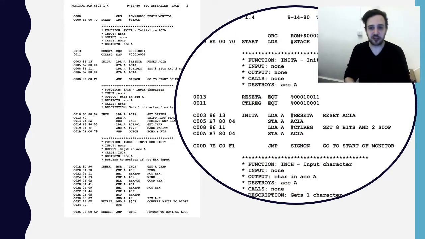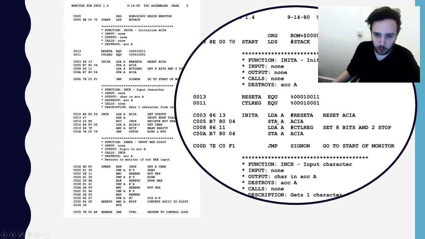So here I've got a little snippet of assembly language, just so that you are aware of what it looks like if you haven't seen it before, and you'll note that it's really different to the Python programming you've done before. You'll see that all of the instructions are encoded as 3-letter acronyms, so that means load whatever's at this location into the accumulator, or maybe even register A into the accumulator, and that's a comment. And then it says store what's in the accumulator at location A, I'd assume.